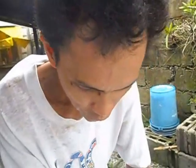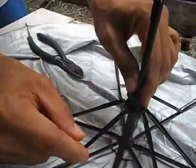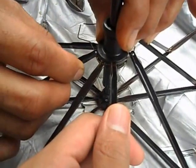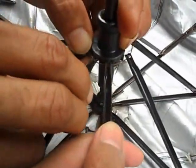Messy. Try placing the spokes one by one on the plastic ring, with the help of my son. Go. Placing one by one the spokes on the plastic ring.